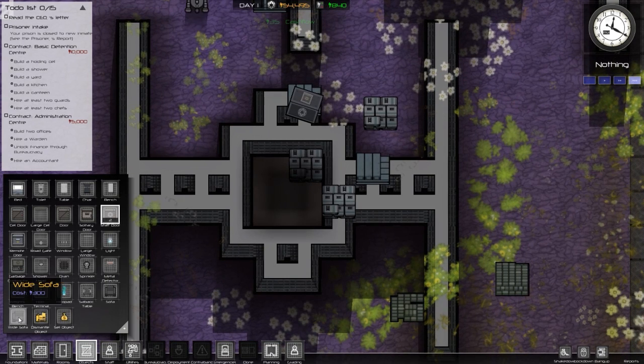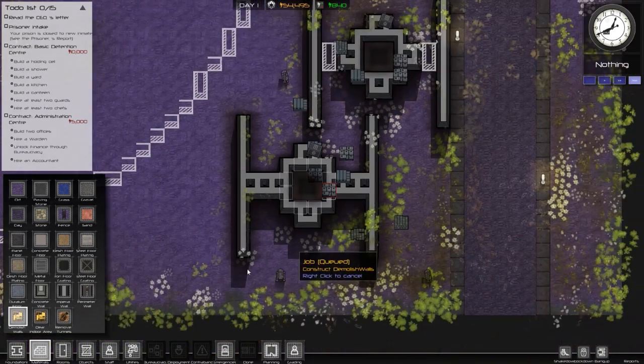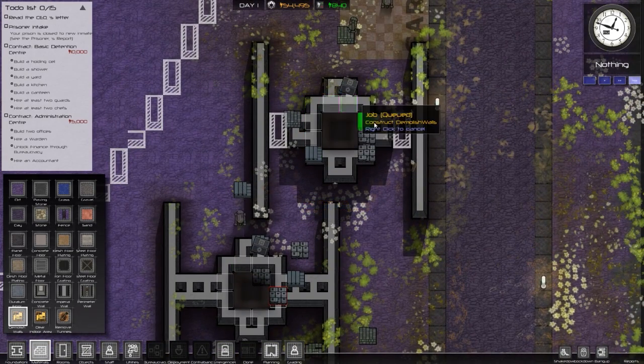We've messed this up. I've messed it up, rather. I need to delete something. I need to demolish them walls there, them walls there, and them walls there. That's what we have to do. And then these bits here, like that.